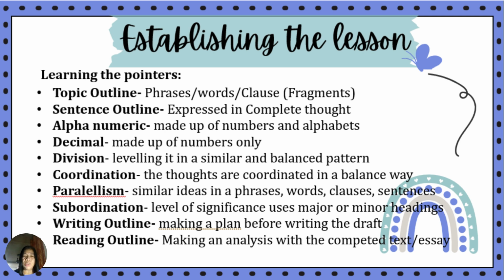And then the next one is what you call parallelism. The parallelism structure is a process of making the words balance. It's the structure of a sentence where all words are in balance. If they are noun phrase, noun phrase. If they are adjectival phrase, adjectival phrase. I would like to cite an example. For example, I love to sing, to dance, and playing. What makes the word that is out of balance? The word playing. So to make it balanced, I love to dance, to sing, and to play.